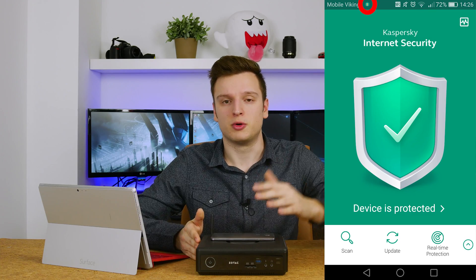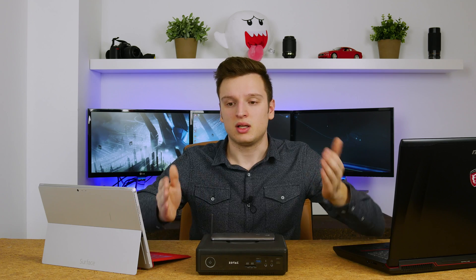Another really important aspect to me is intrusiveness. On this laptop right here, I have Norton antivirus — it came with the laptop. But it's so annoying; whenever I plug something in or out, or whenever it feels like it, I'll get a pop-up message, which is super annoying. With Kaspersky, on your phone you just have a little logo at the top saying you're secured. With my laptop, when I plug a USB drive in, it'll ask me once — do you want to scan the external device? I just click no, don't ask me again, and that's perfectly fine. When my virus databases are out of date it'll notify me, but it won't do it every five seconds, which is great. I really like how unintrusive Total Security is.